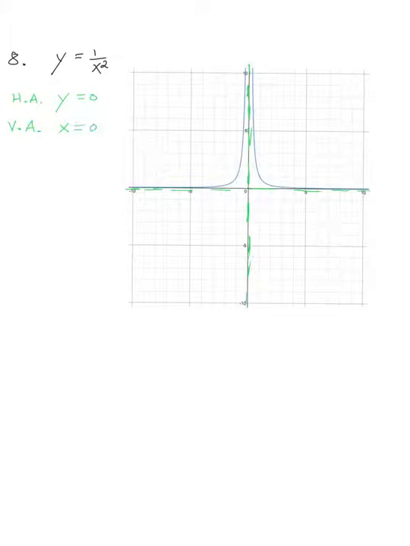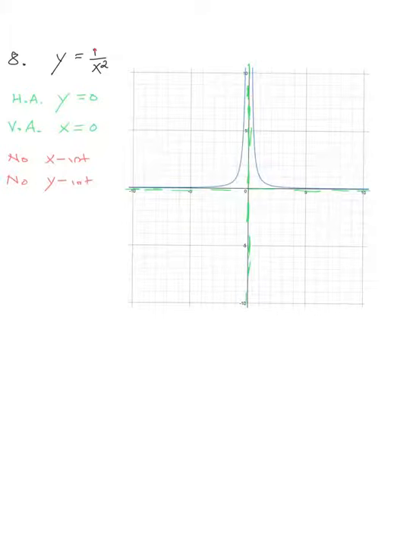There is no x or y intercept. It can't cross over either of these asymptotes in this case. So I'll say no x-intercept, there's no y-intercept. And in a lot of ways, this graph is a lot like just 1 over x. 1 over x had a piece over here, but on the negative side, it was below the axis. Here, if you're squaring all of your y values, the ones that have negative y values become positive again. The big difference is, if you have an exponent of 2 at an asymptote, it means the graph would have to go up on both sides instead of up on one side and down on the other.